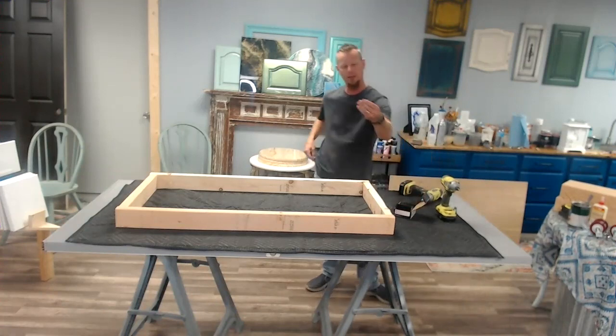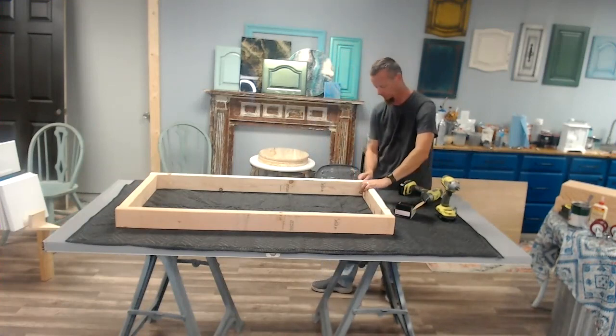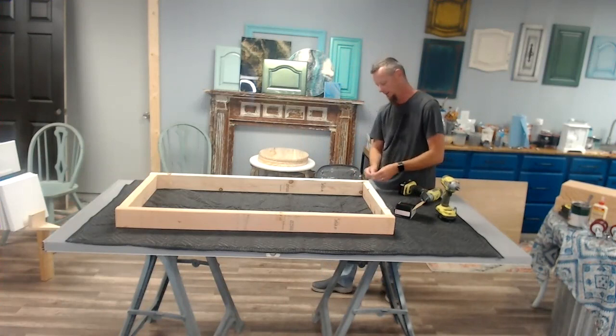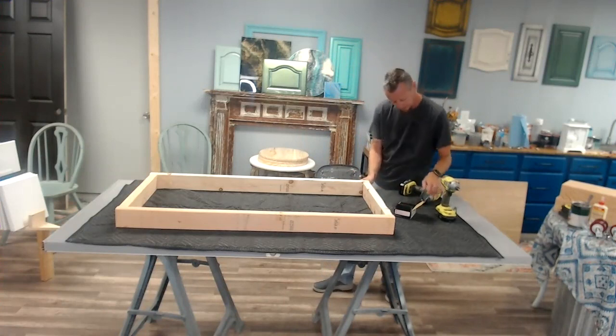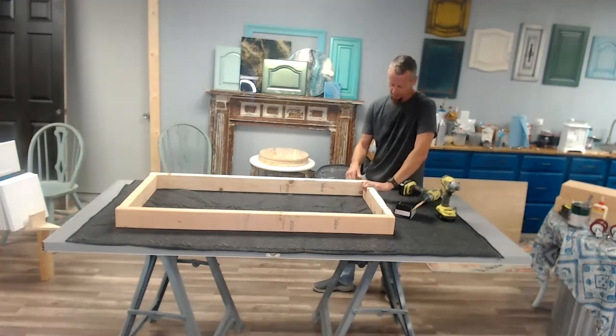Just the 3-inch decking screw. Not sure if you can see that or not. These will go right into that. If you use the right size drill bit... I usually grab the drill bit that is the same size as the screw. Like I said, you don't want to split.